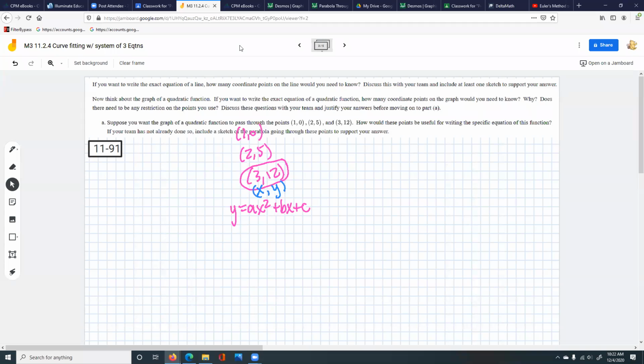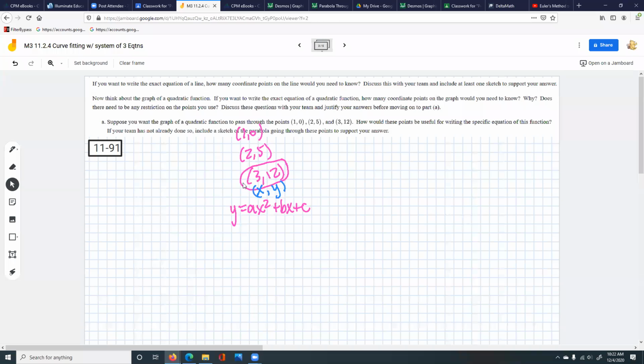So let's go ahead and substitute 12 in here, right? So I don't want to write here 12. Oops, got to get my pen back. 12 equals, we don't know what A is, A, we do know X. We know our X's and our Y's. X is 3, so 3 squared. We don't know what B is, plus B times 3 again, because our X is 3, plus C.